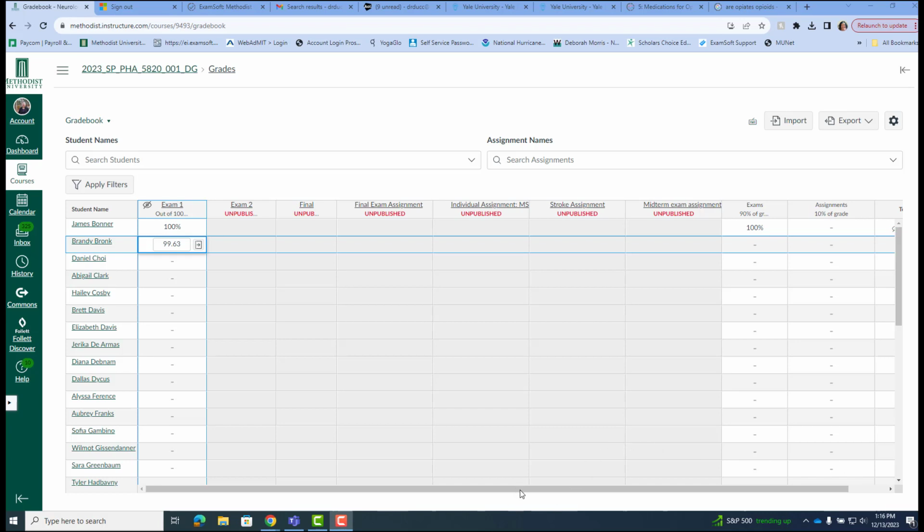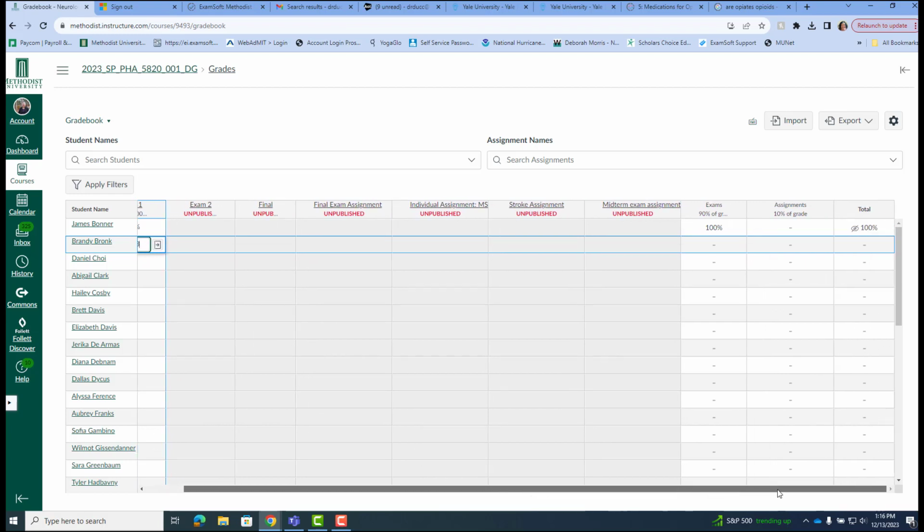So something to notice here is that if the grades are entered and they're hidden, which is shown by this little crossed out eyeball, the grade column over here where their grade is calculated is also hidden. So if you don't want your students compulsively checking their course grade, you can hide grades.